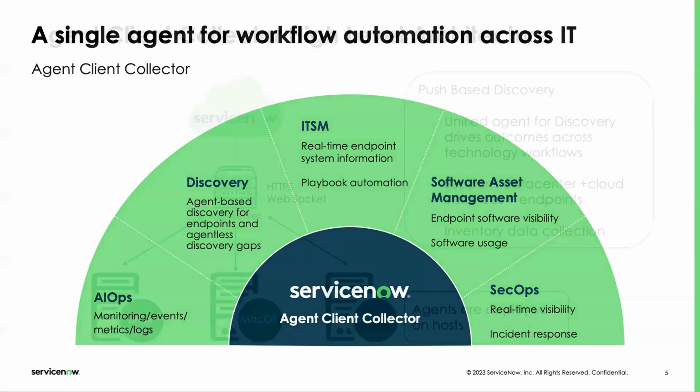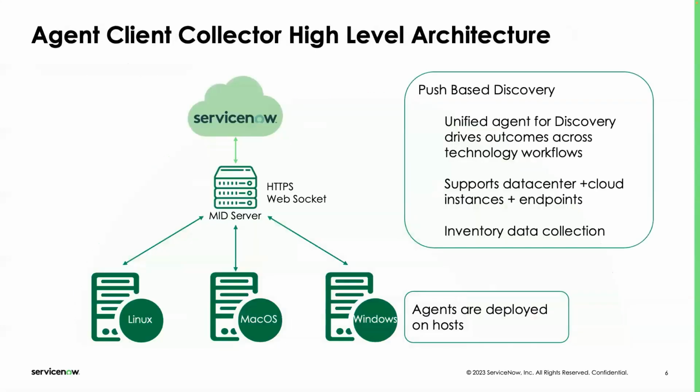Next slide, please. Thank you. The simple architecture is one or a set of agents that will connect to one or multiple MID servers. The MID servers will host a web server. So I repeat, it is the agents that initiate the TCP connection to connect to the MID servers. And then the MID servers will communicate that back to the ServiceNow instance. The agent can be deployed on Linux, on Mac, and on Windows for both servers and end user compute devices. Next slide.